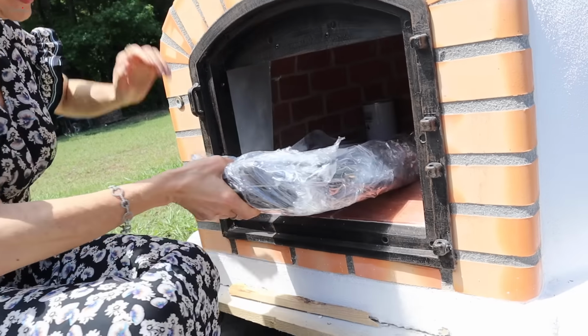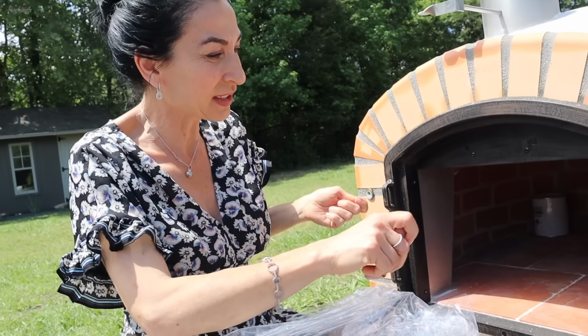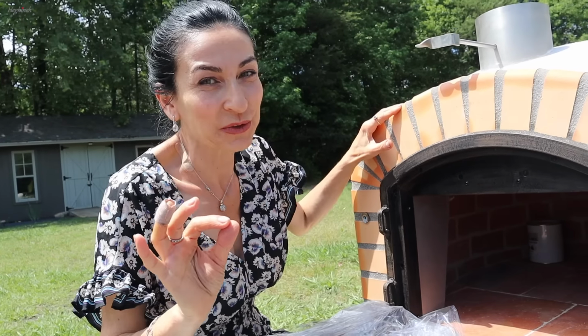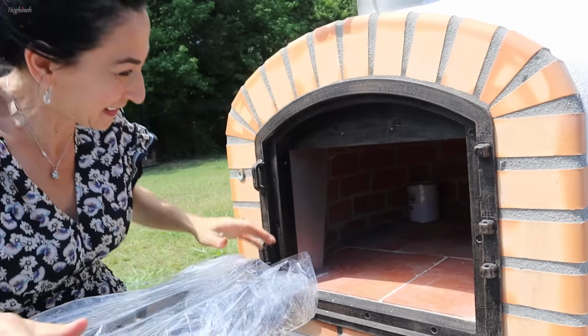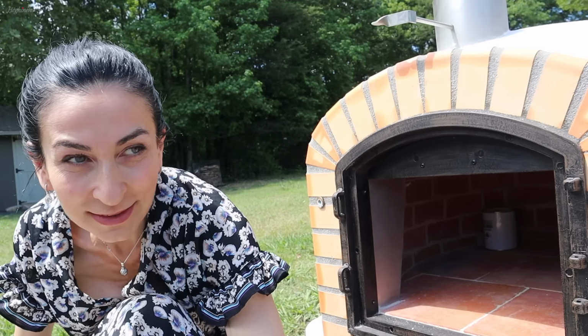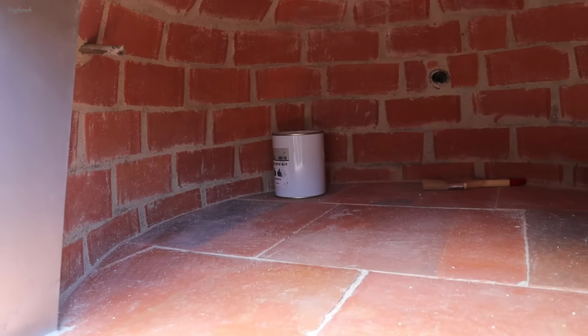These are the doors. This is double doored and it's so convenient. We used to make barbecue in the oven. It was so delicious. Imagine, covered, cooked to perfection. And those, if I can reach them, this is so deep, Aram. We can roast an entire piglet. Sorry, vegan people, that's delicious.